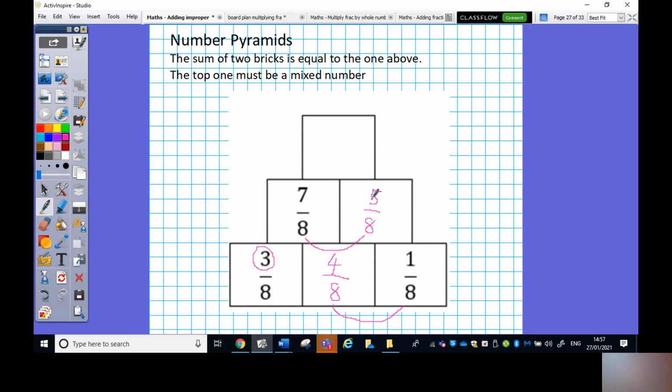Great. Okay, now I'm going to add these two fractions together to find the top number of my pyramid. 5 plus 7 equals, good, 12/8. Again, I'm going to write it on the side because I know that I need to write a mixed number, and this is an improper fraction. So I know that 12 divided by 8 equals 1 remainder. Tell me. Good. How am I going to write that as a mixed fraction? Can you tell me? 1 4/8. Good. Can I simplify it? Great. Yes, you're right. I can divide each of these by 4. So that's 1 1/2. Fantastic.